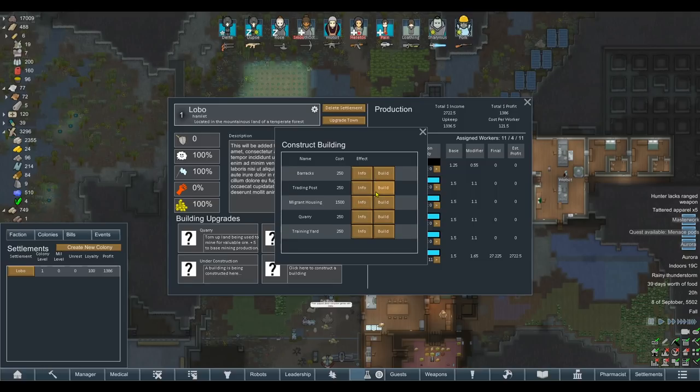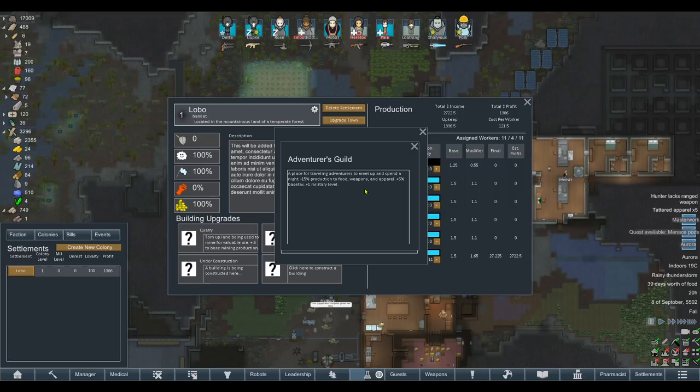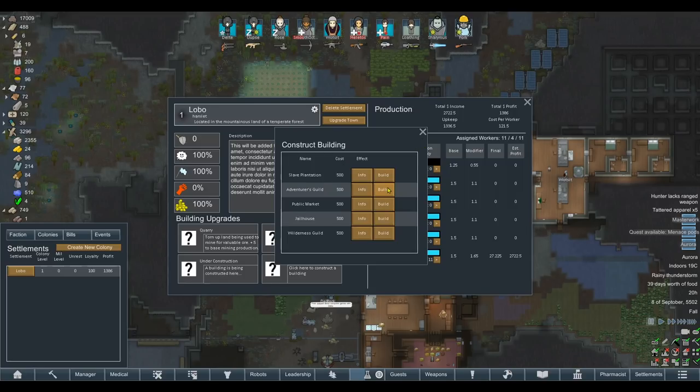I don't think it's worth upsetting the apple cart like that. So instead, I'm just going to build the Adventurer's Guild and say that we're done with it. And what's the Adventurer's Guild, right? Yeah, 5% base tax, that's it. Let's go for the Adventurer's Guild then.